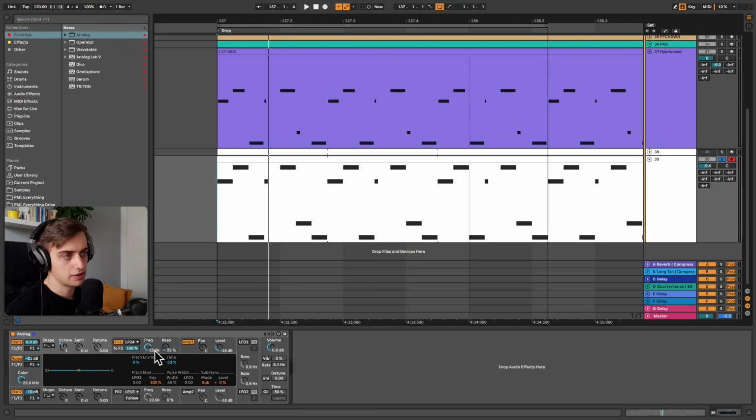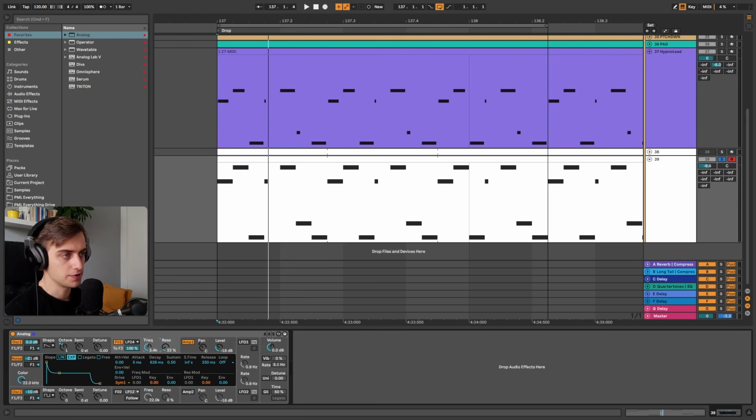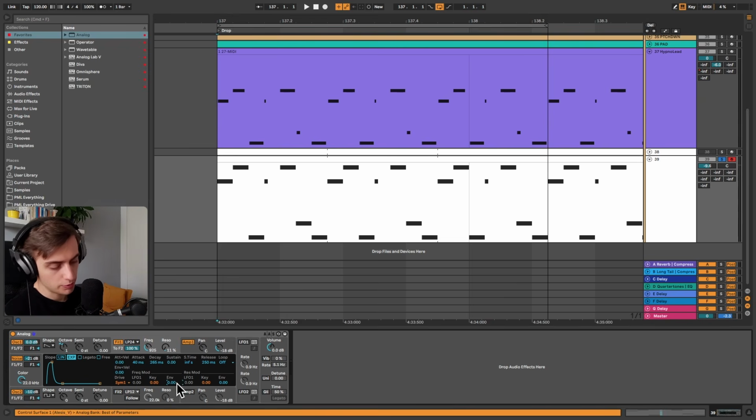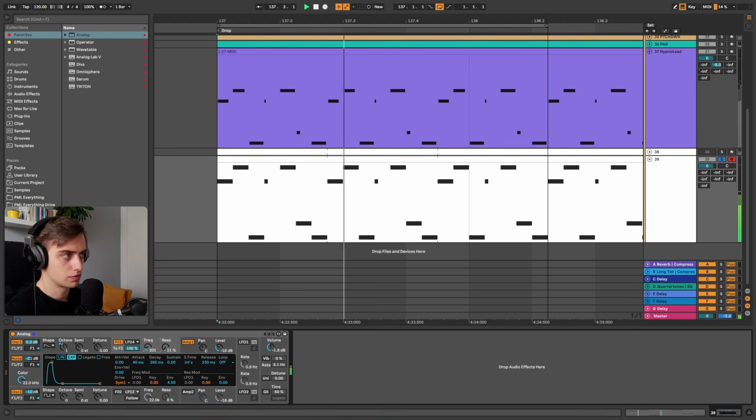Right, so now let's take a look at the filter. We have the 24 dB low pass curve, so this is the one. And let's lower the resonance a bit to around 10%. And we're going to lower the sustain here and choose a different attack and decay setting. So the attack is going to be around 40 milliseconds, so we can just input 0.04, and the decay is going to be around 265, so we can input 0.265. And let's apply this envelope around 4.5. So you can hear that it already starts sounding like a hypnotic lead.